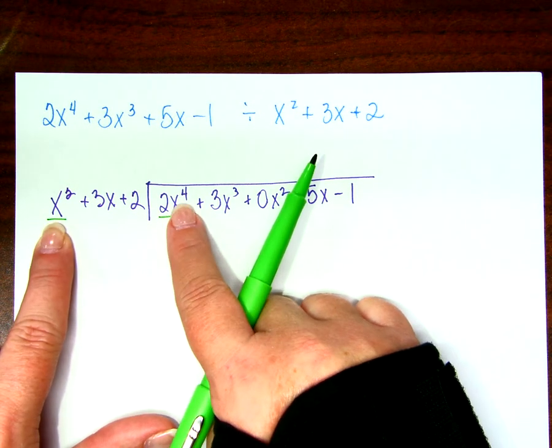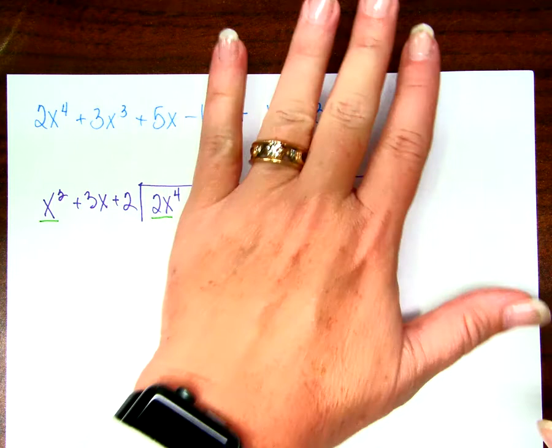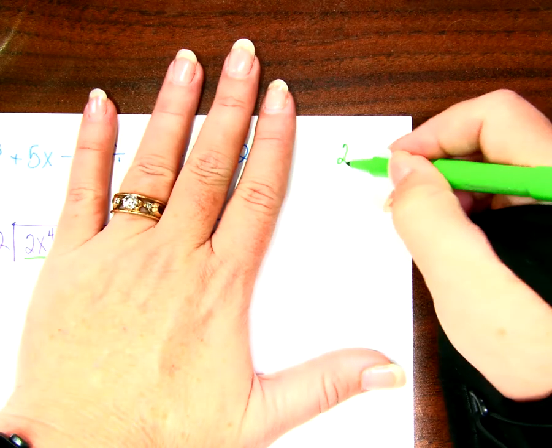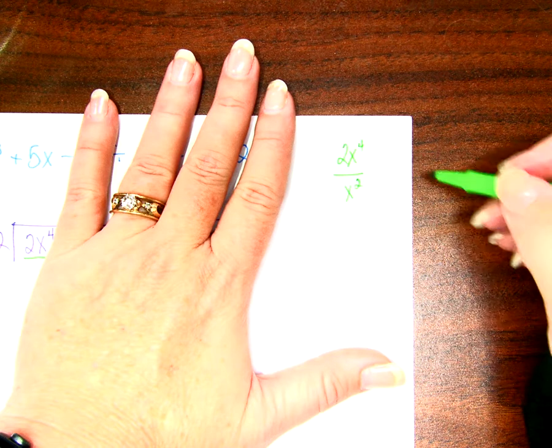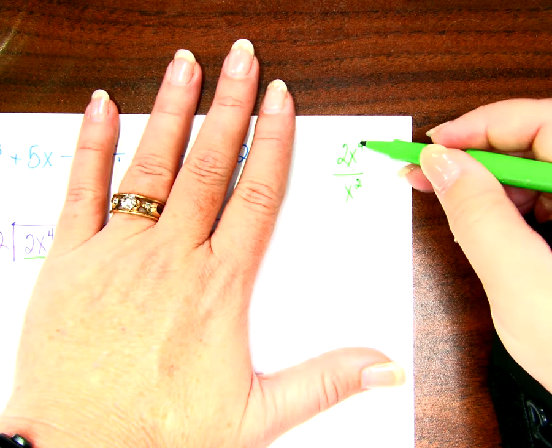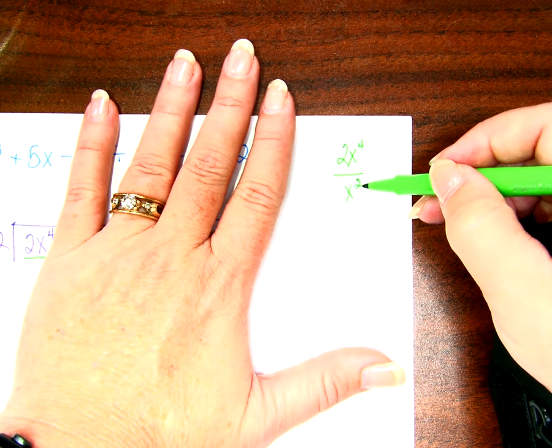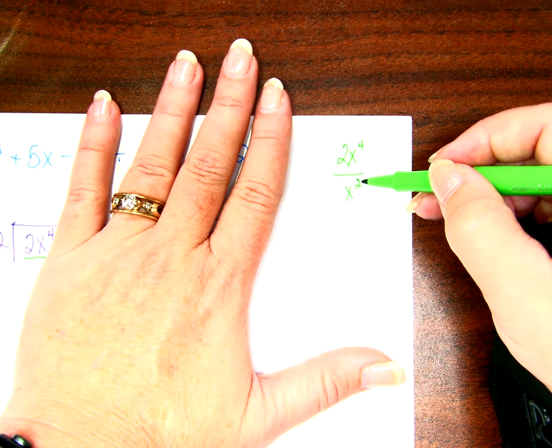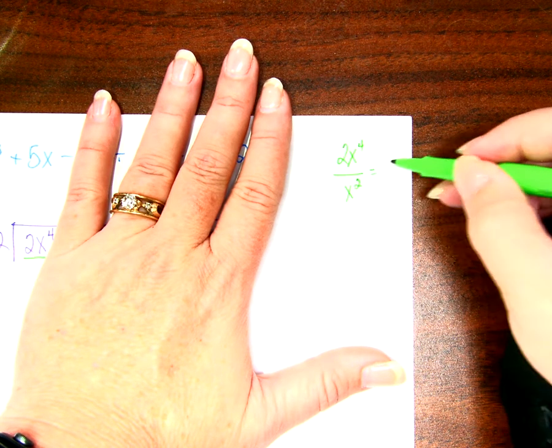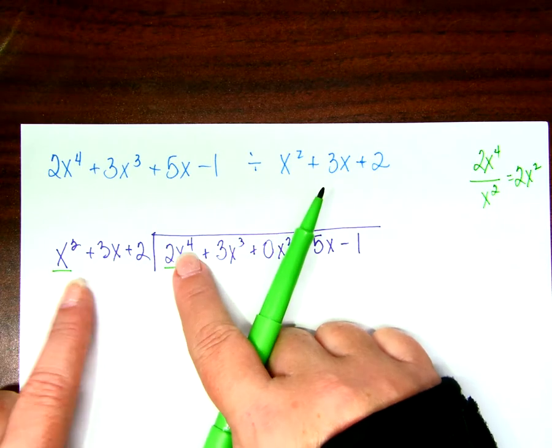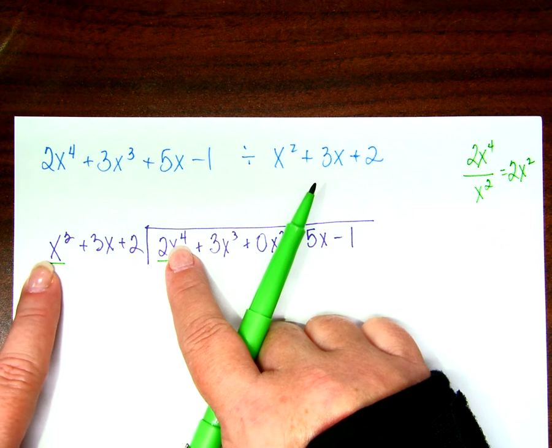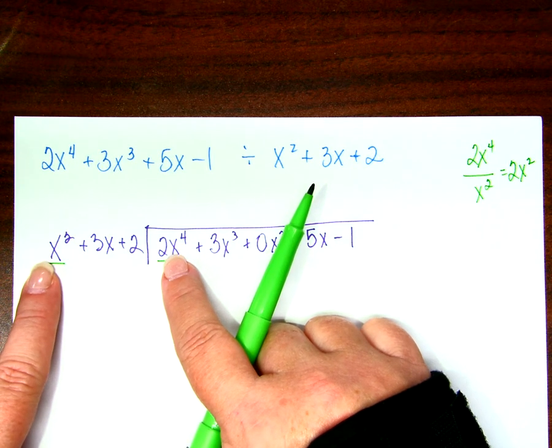What is 2x to the fourth divided by x squared? And what I mean by that is 2x to the fourth. I'm just reminding you of this. You already know it, but let me remind you. If I'm dividing like bases, what do I do with the exponents? I subtract. What is 4 minus 2? Excellent. So I end up with 2x squared. Got it? Now, I said 2x to the fourth divided by x squared, and you told me the answer was 2x squared. Where do I write that?